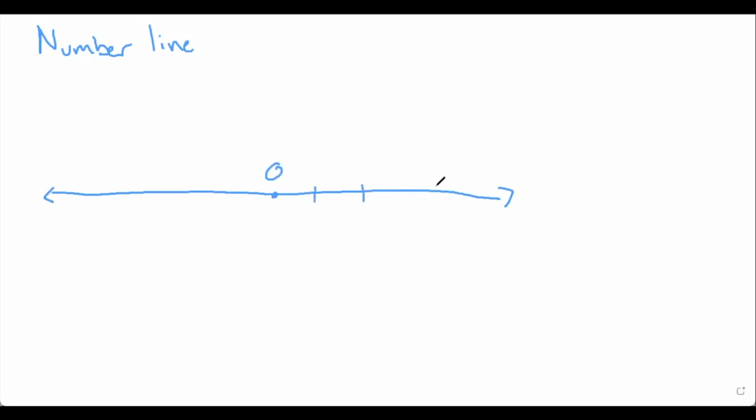So 1, 2, 3, and then right above it, you would write the numbers. So 1, 2, 3, and then going this way to the left would be negative. So again, -1, -2, -3, and then writing it above, -1, -2, and -3. So this is the basic idea of the number line. It's a horizontal line, which is basically one-dimensional. And going this way, you'll be going towards infinity, so the positive direction, and going to the left, you'll be going towards negative infinity, or the negative direction. And we'll be able to use this to mess around with real numbers and understand them a little bit better. But this is the basic idea behind the number line.